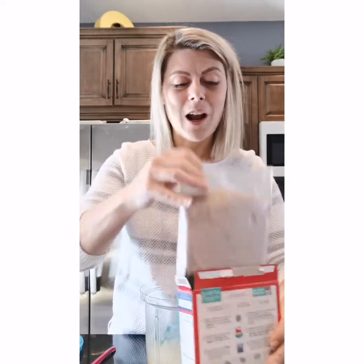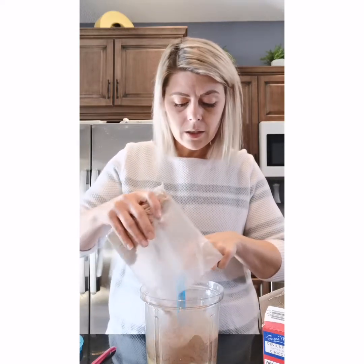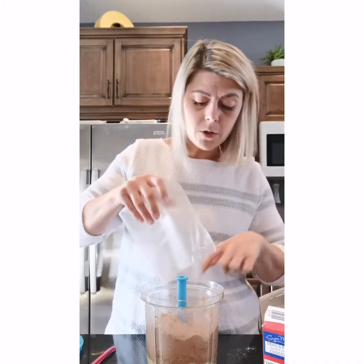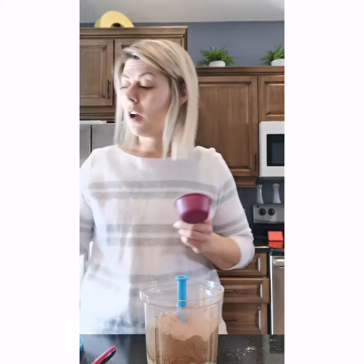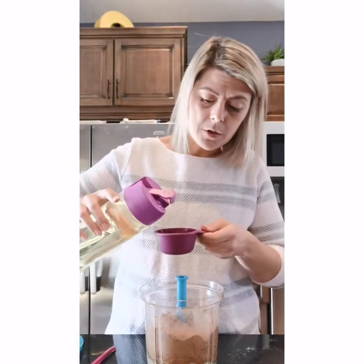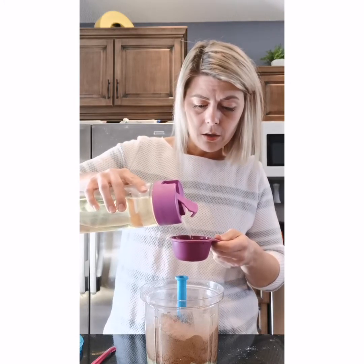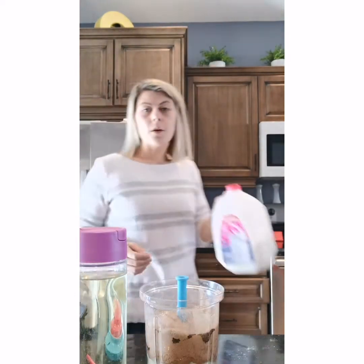So we're just going to put our powdered mix in, holding on to the paddle and pouring it all around. We've got our liquid and our cake mix, and then we're going to add the rest of our wet ingredients. I'm going to add half a cup of oil, pour that in, and then I realized I forgot to take my milk out of the refrigerator.